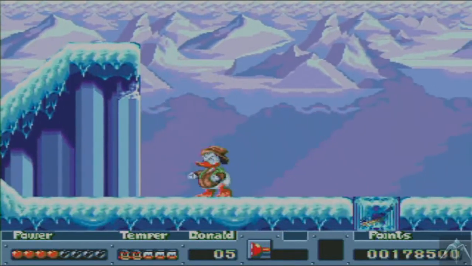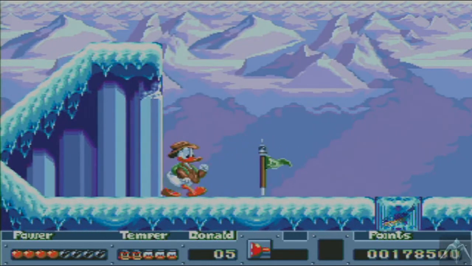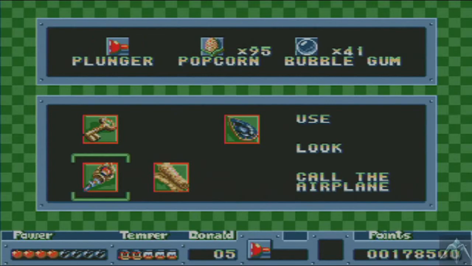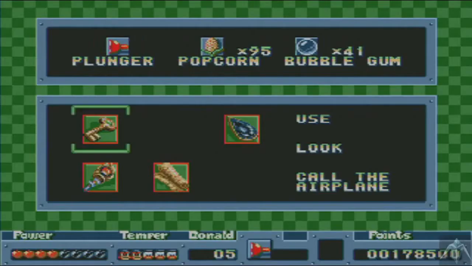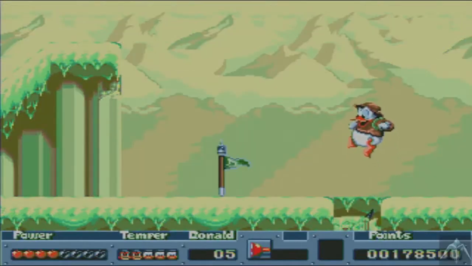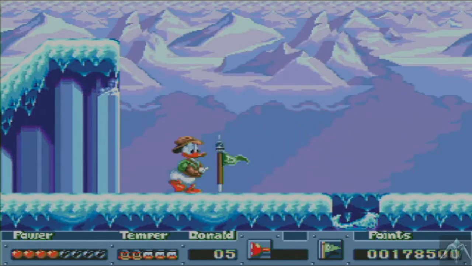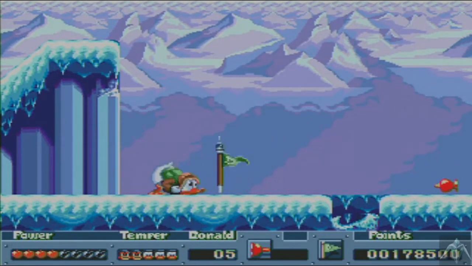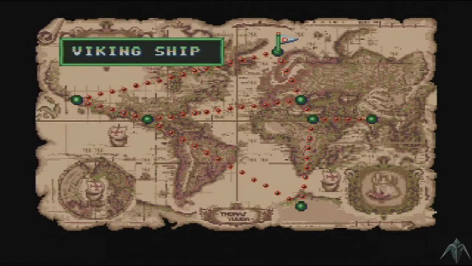We go up here. And it's a key, frozen in ice. How do I get it out? And, gee, I wonder, didn't we get something that just let us play with fire? Alright, you can't. You have to be standing directly on it, apparently. And it melts the ice to get the Viking key. Now, I wonder where that goes, considering the next place that we have to go to is the Viking ship.